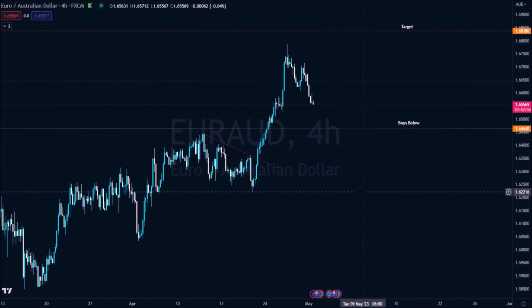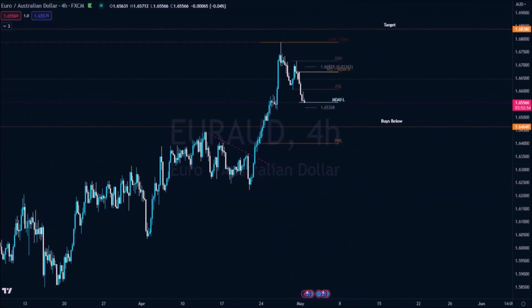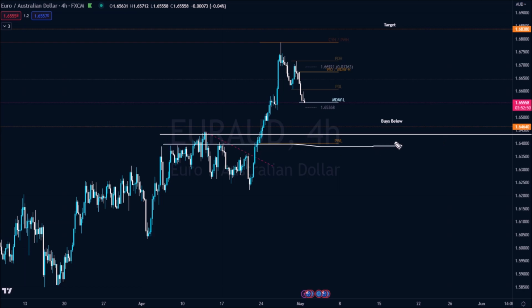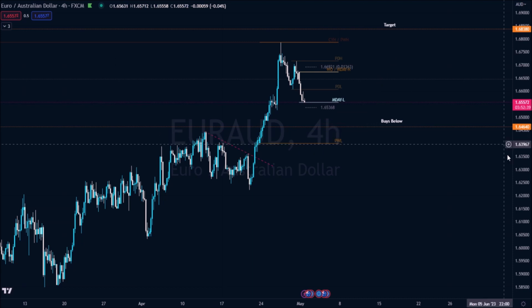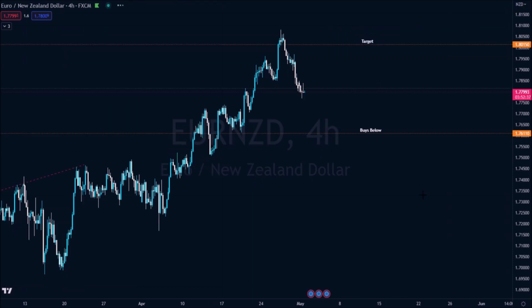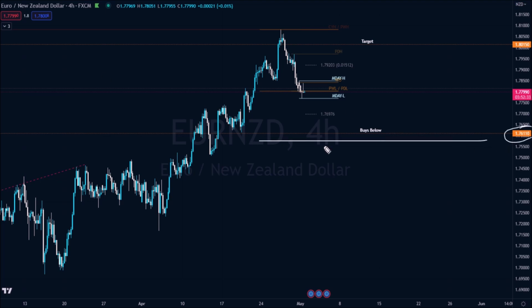Euro Aussie to the upside, we're looking for buying opportunities. We do have some structure here. We do have a previous weekly low, so anything beyond this buy level, 6464, something like this, and I'll be looking to buy Euro Aussie. Euro New Zealand, very similar buy zones here. You'll find all these levels in the members area, 1.7611. Put it on your chart.